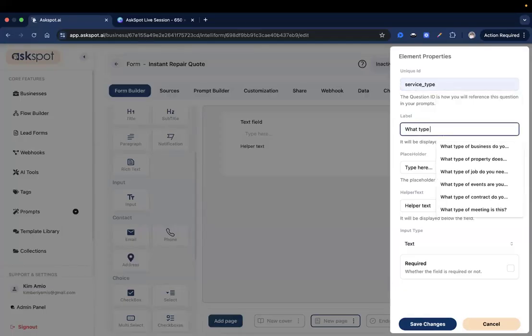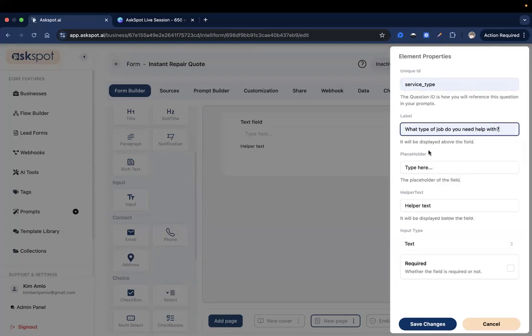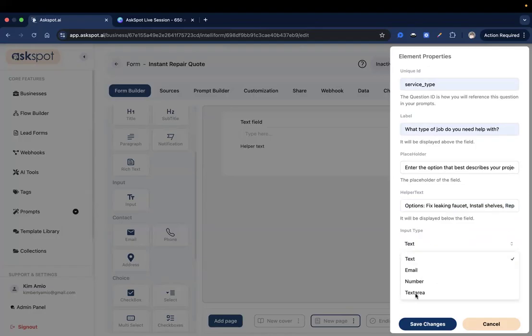And the label: what type of job do you need help with? For our placeholder, let's add this: enter the option that best describes your project. Another field, helper text, will be our options. They can select from these options, or they can type in their own. That's why we're going to make this a text area.